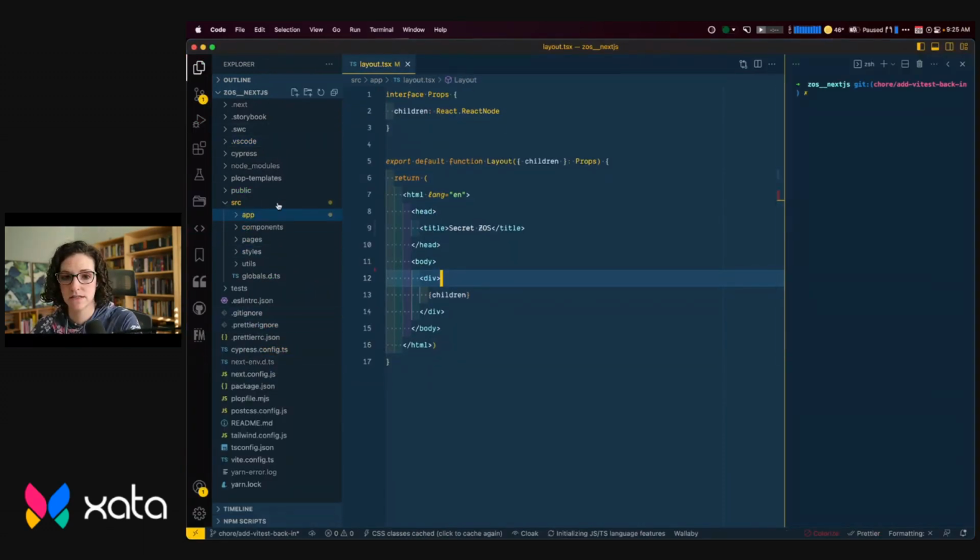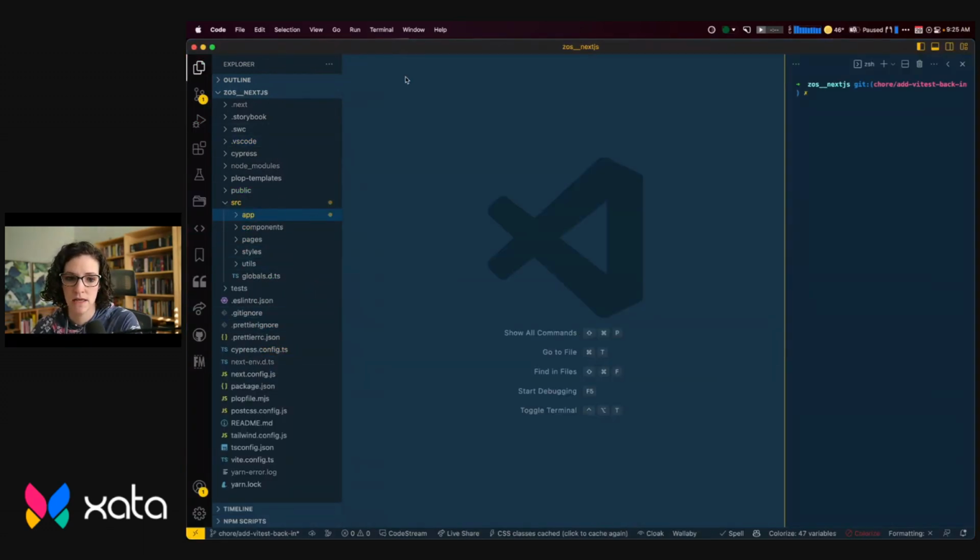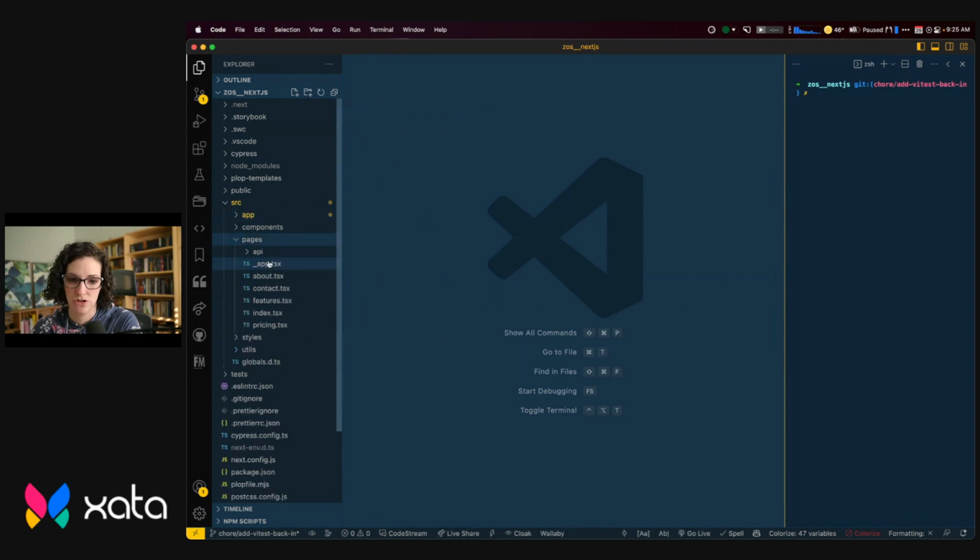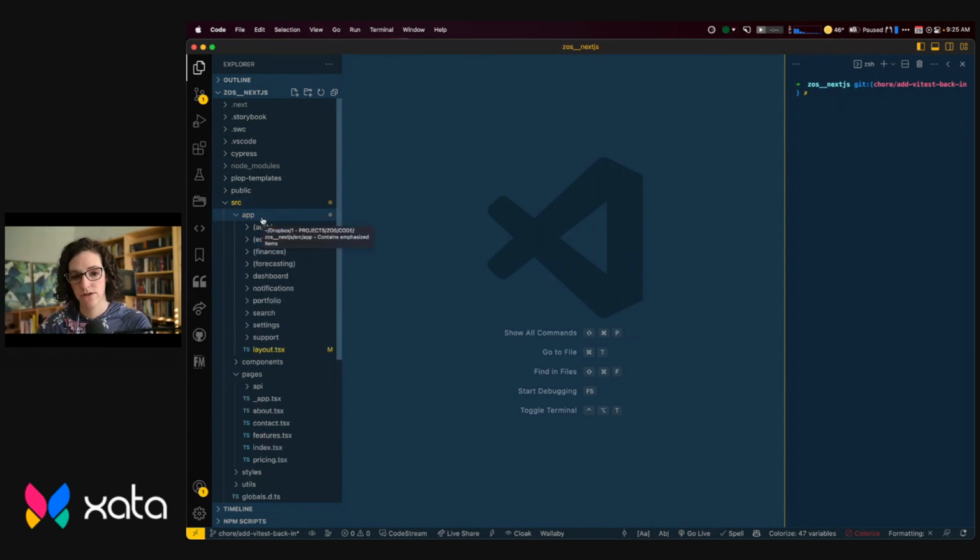So this is Next 13, and I'm using an app directory and a pages directory. With pages, this would be /about, this will be /contact, this will be /features, and you can have the pages directory and the app directory live next to each other, which is pretty cool. In this particular project, I have my marketing pages in pages because they're more static, and I can have control over, like, getServerSideProps, whatever. But I also have my app directory, which is using React server-side components.